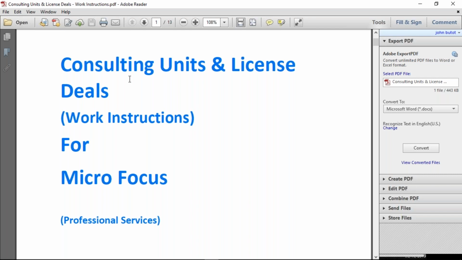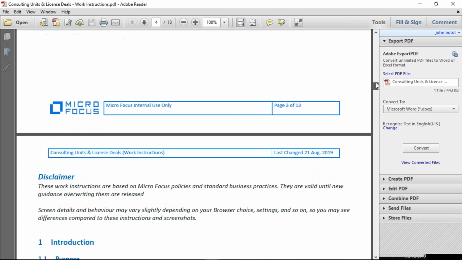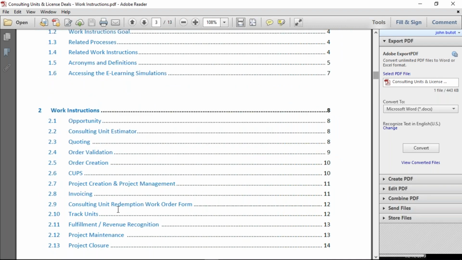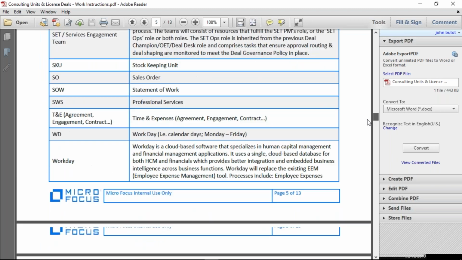So there's a whole process to make a statement of work, and to combine these two flavors into one statement of work. It's quite complex. It contains different elements from logging the opportunity to order validation to project creating, invoicing, tracking units, project maintenance, etc.